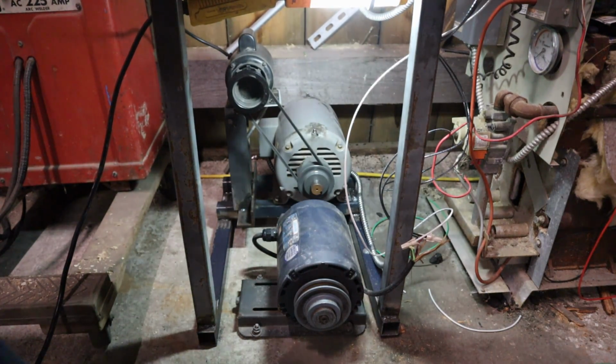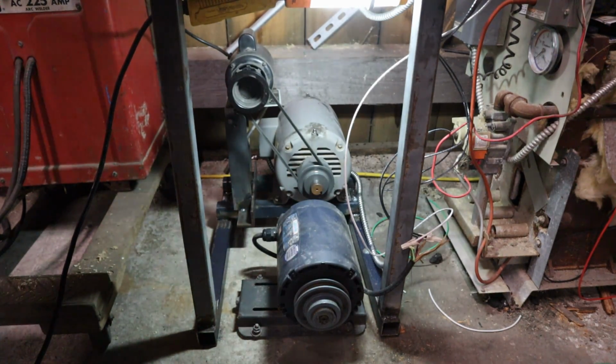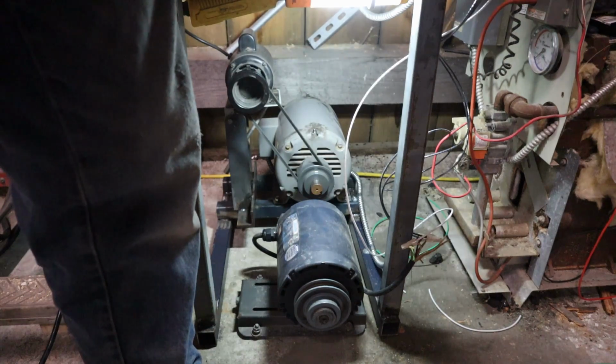But the old timers used to take a rope, wrap it around the shaft of the motor, give it a yank like they were pole starting something, and it was enough to get it going. I'd rather not do that. So let's see, turn our power back on.